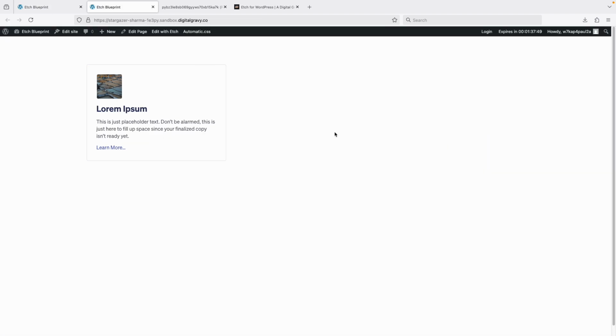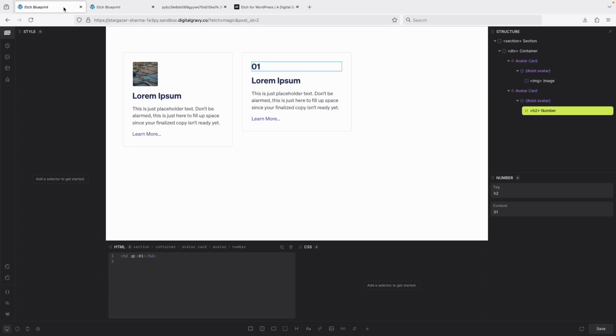And now if we go look at the front end, we can see our number there. However, it doesn't look like it's picking up the styles of the avatar, and that could be because ACSS is expecting an image, or maybe this one isn't. Well, this one is picking up the size. This one doesn't appear to be. So it's probably because avatar is expecting an image. So even though we have the avatar style on here, it's not an image.